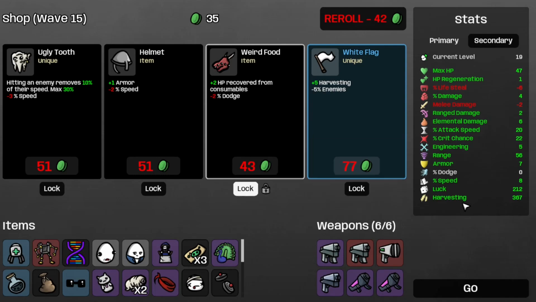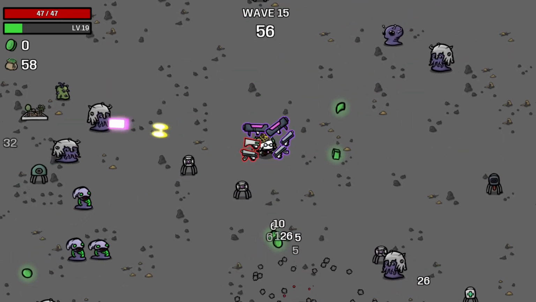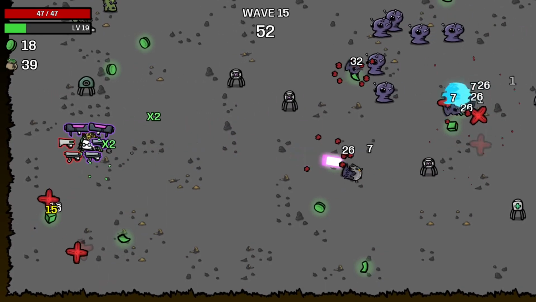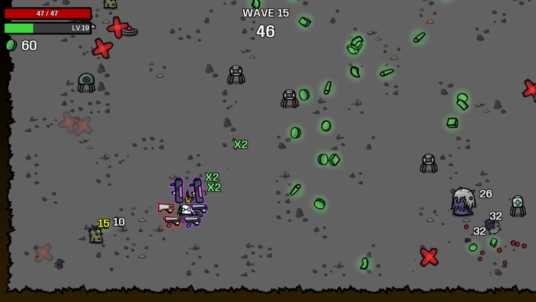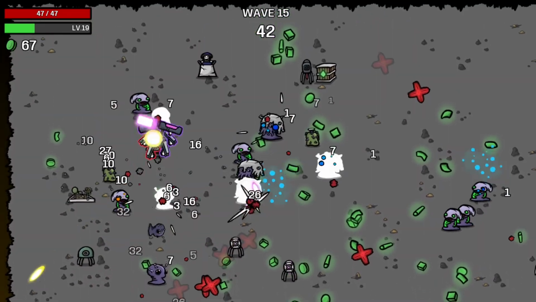And we now have a harvesting stat of 367. So that's nice. I think I want more nuclear launchers, though. That would also be nice. And who knows, maybe I could have nuclear launchers tier 4 for my main weapons. Because, yeah, I guess those nuclear launchers aren't carrying us right now. So that's nice.